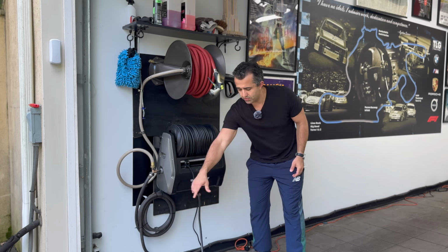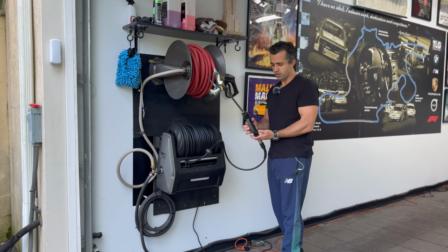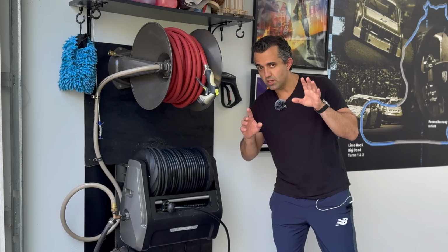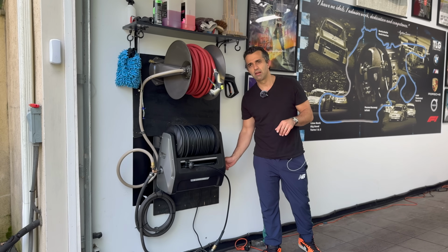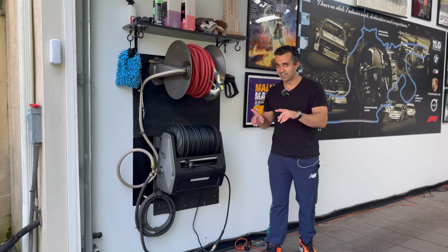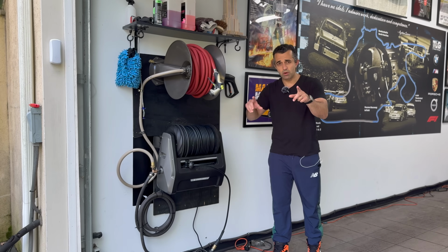The pressure itself is fine. I ended up replacing also the end piece here for something more professional. And then one last thing that kind of takes away from this luxury experience is the fact that it's really loud. Check this out. And it's still going. Now, in terms of performance, it works well once you start spraying, but I wanted to see what's out there, and check this out.